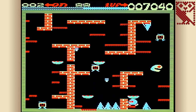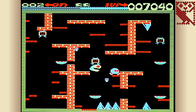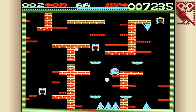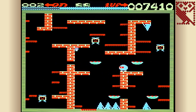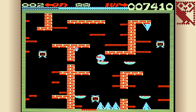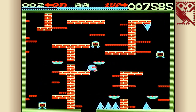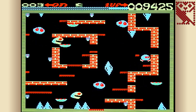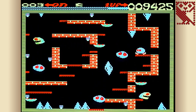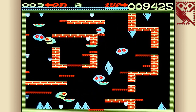Gameplay clearly follows the Manic Miner template, but is far more enjoyable thanks to more precise jumping, the ability to fall any distance without dying, and the ability to eliminate enemies — though there is some risk as it depletes your energy. The levels do take some planning but the tight controls and engaging graphics mean it's worth sticking with. Peter Scott was one of the Beeb's most prolific coders, developing highly rated originals including Thunderstruck and Ransack, before porting big titles like Barbarian, The Last Ninja and Sim City to the Beeb. He later went on to work in TV production.